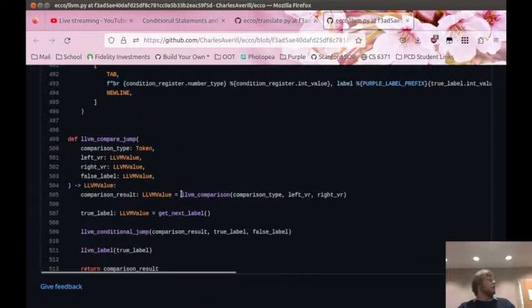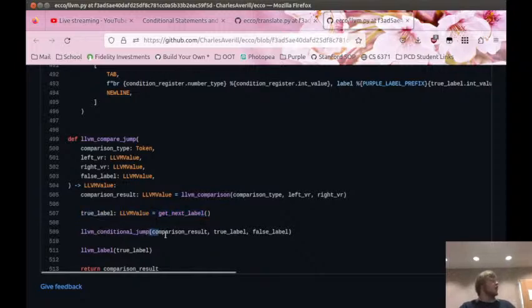We're going to reuse our comparison function. We are not going to cast it to an I32 like what we were doing before. Oh, okay. It is generating the true label. I probably should have done this explicitly in the if generator, but there we go. That's the no fall throughs rule. We generate a true label, or we get the next available true label.